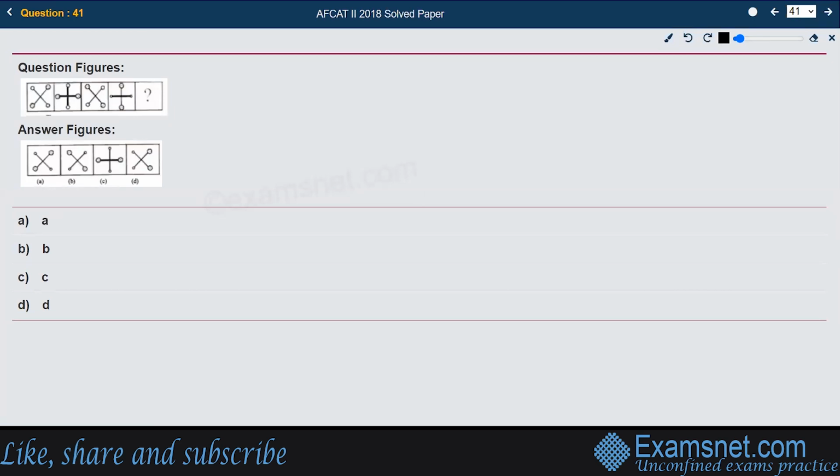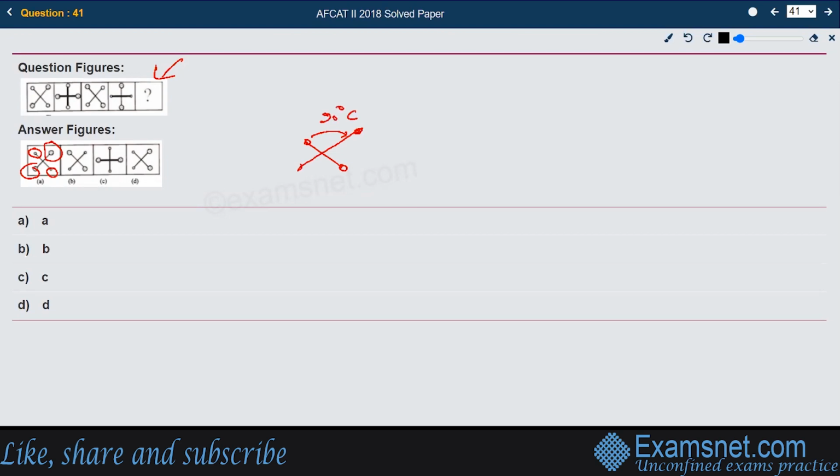Now let's have a closer look at this. We are supposed to find out what should fill the question mark. If you have a closer look at what's happening in the question, you see, there are 2 lines. One line is containing the smaller circles, another line is containing the bigger circles. And every time, the smaller circle line is shifted 90-degree clockwise. If you see this, these were the lines of the small circle and these have been shifted 90-degree clockwise. So these have come here with a small circle sign again. So this is a 90-degree clockwise shift.